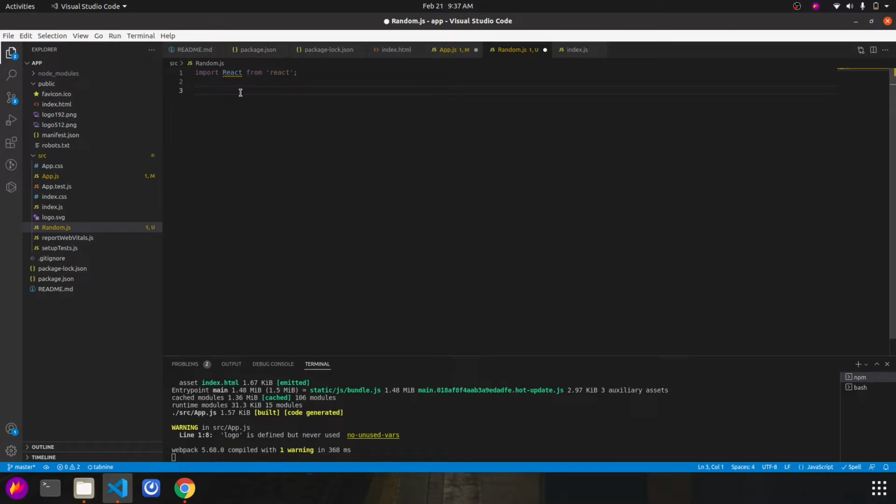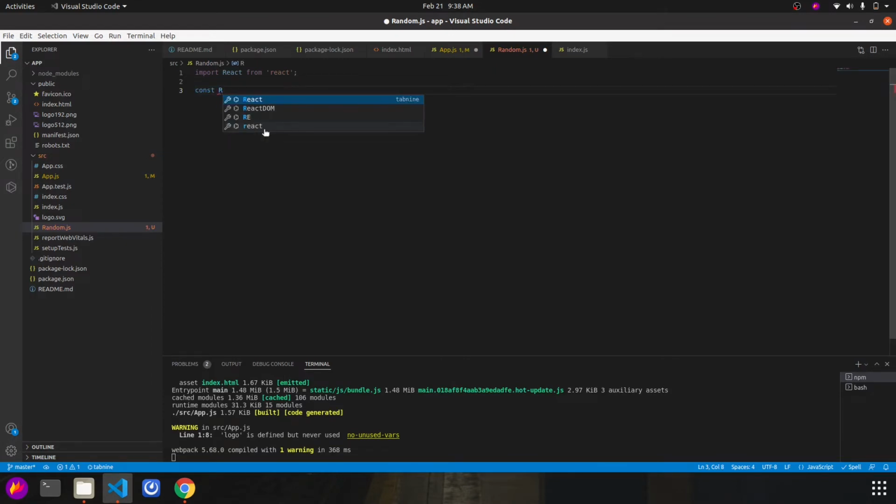Now, creating the first component, we are going towards the functional components. In the upcoming videos we will differentiate between class-based components and functional components, and different kinds of components like presentational components and containers. So in this video it is going to be a container, a component which is isolated from our whole application, and it will generate a random number.